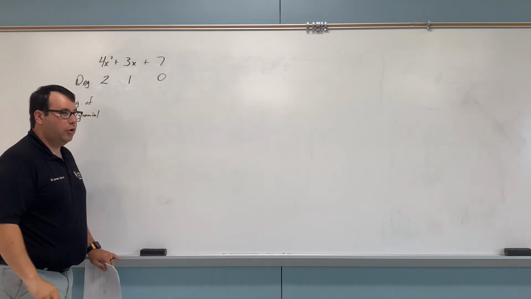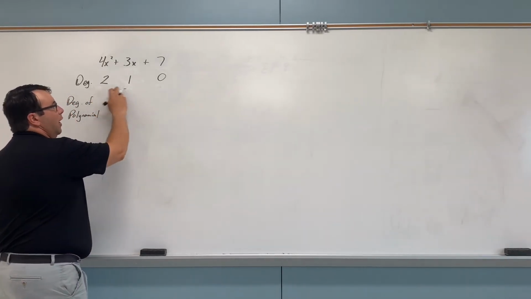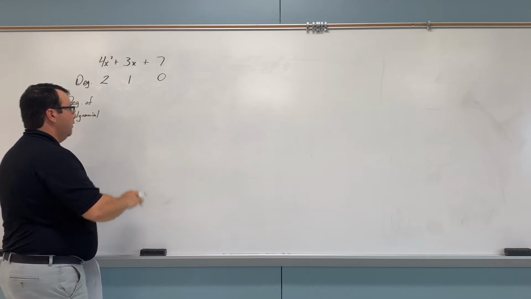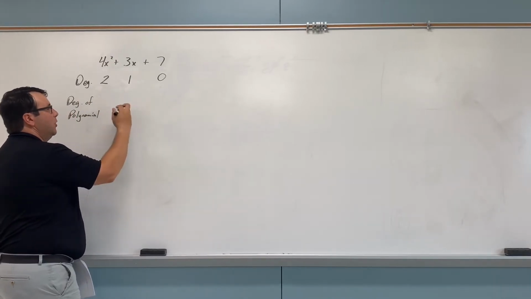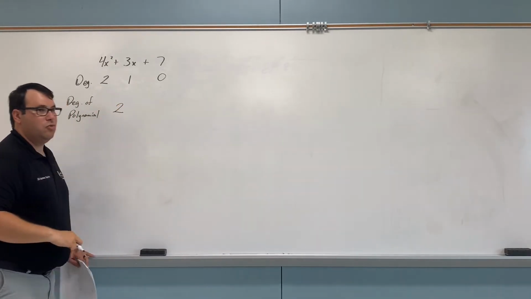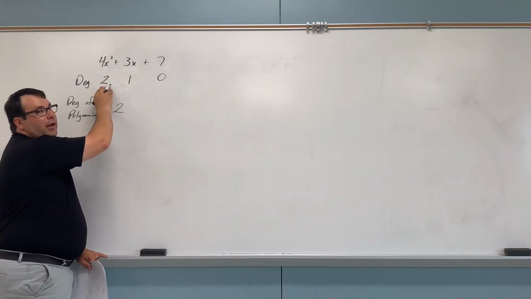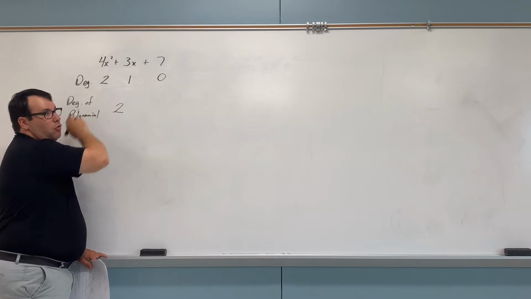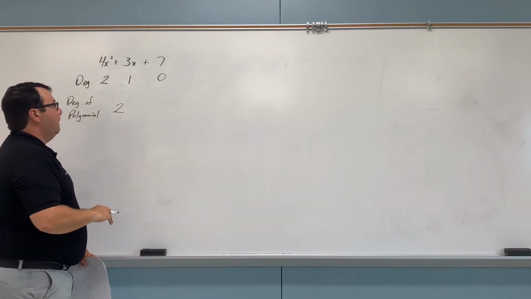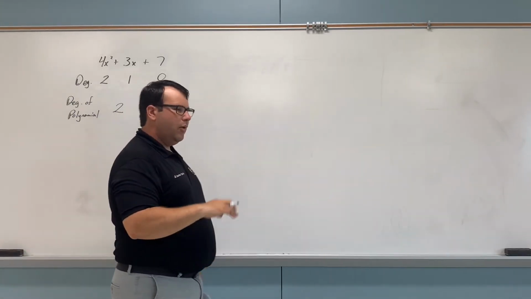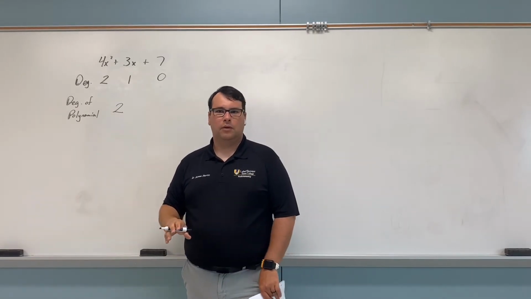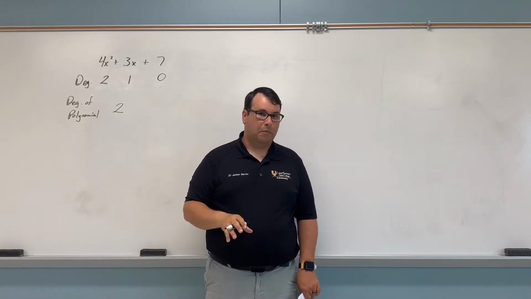And the degree of the polynomial will be the greatest of the degrees of the individual terms. So the degree of the polynomial in this situation is 2, and that is because I have my largest sum of exponent values as 2. Now, you might be thinking, okay, that's a little confusing, and why do I need to know it?